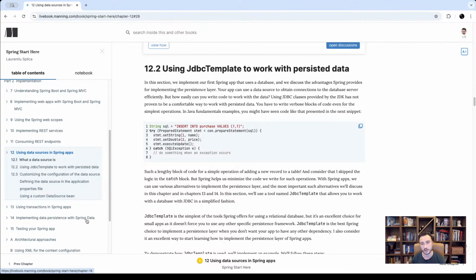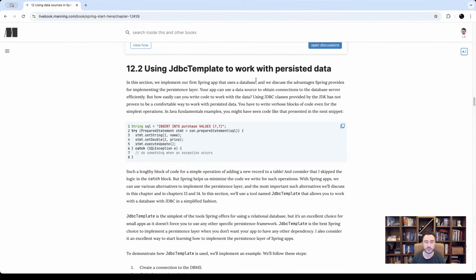Because what I want by the end of this book is that you don't only know how to implement something that works, but you also know what's behind the scenes, and you are able to troubleshoot it, understand if you are doing it in the right way, and spot problems preferably before they reach your customer, before they reach production.